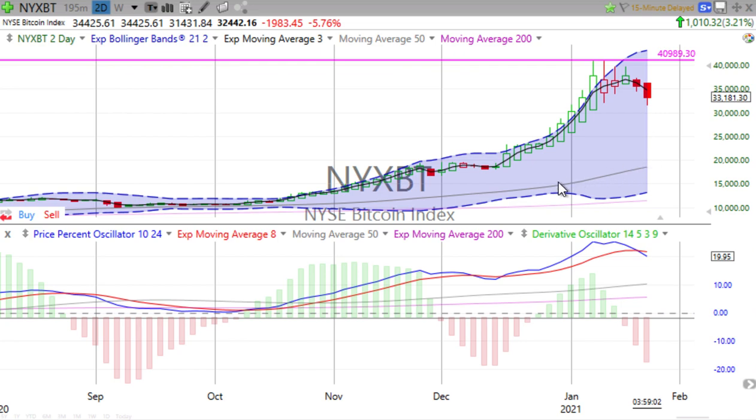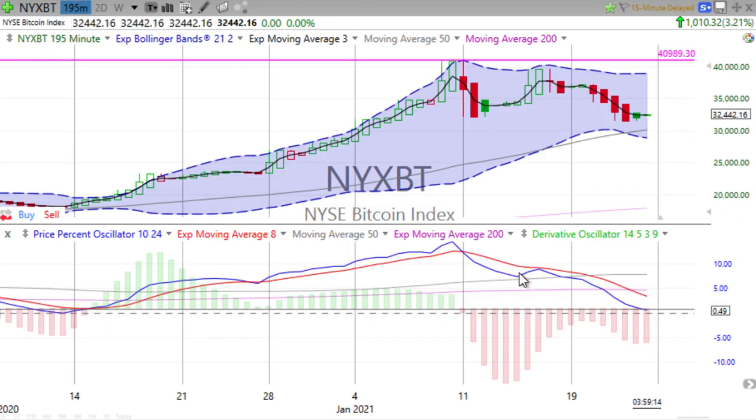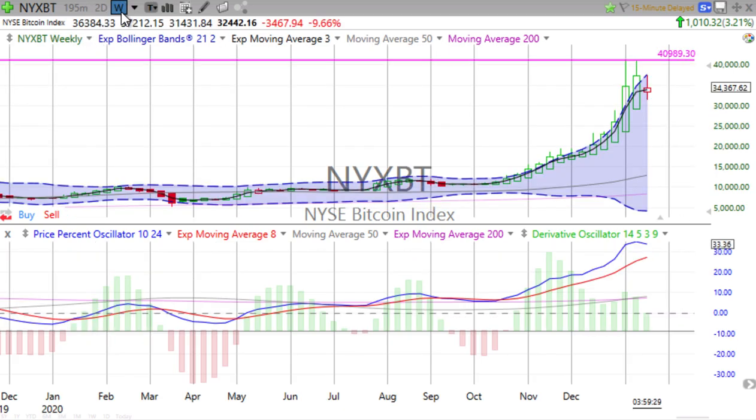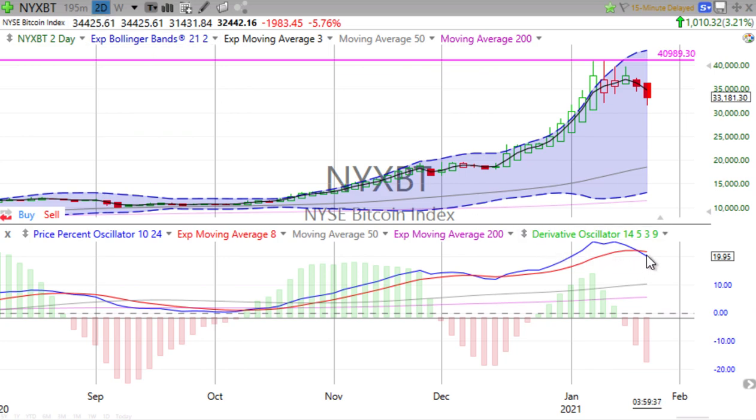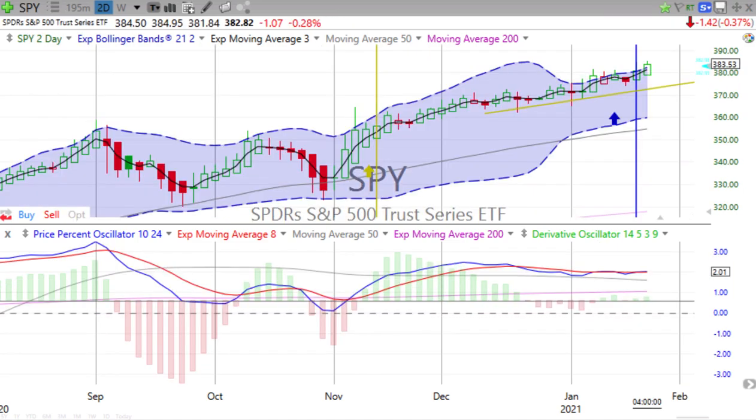You got 4 days of pretty good, strong down movement overall. Again, falling off that price at about $41,000. Derivative oscillator gaining downward momentum. Price percent oscillator heading down. And on the half-day chart, it's heading down too. Now, it had been down for 2 days strong and then sort of sideways and up a little bit. But again, all the pressure on the half-day, on the 2-day, and on the weekly is losing some of that momentum. It is still positive on the weekly. If we have a 2-day recross going up, then, of course, we'll look at a jumping in point. But that's where we are as we end the week.